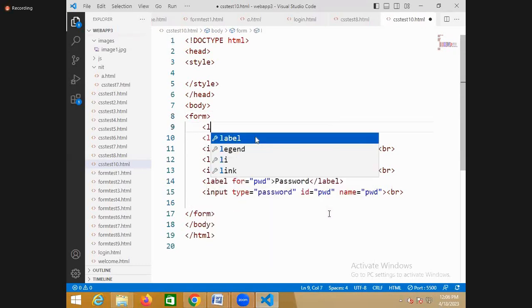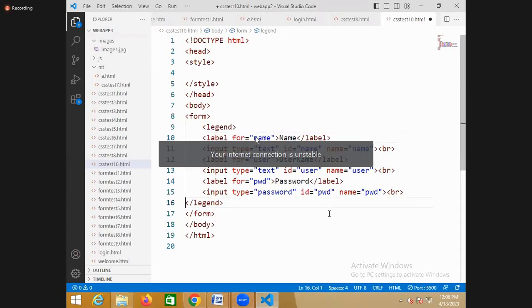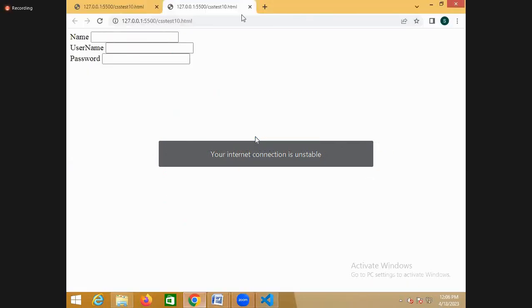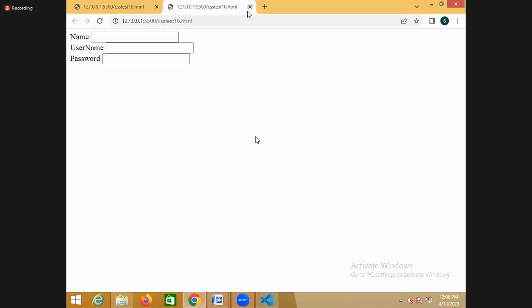Now once you run it, is it aligned properly here?